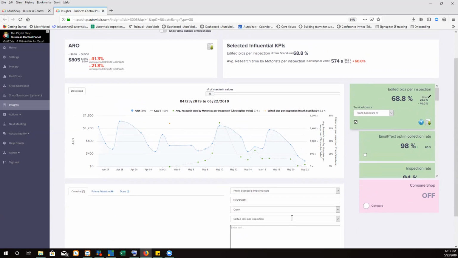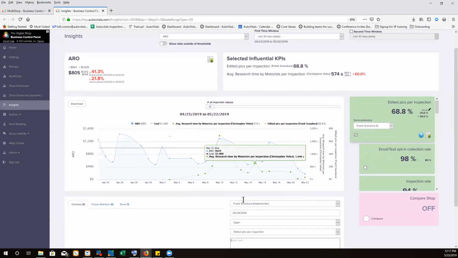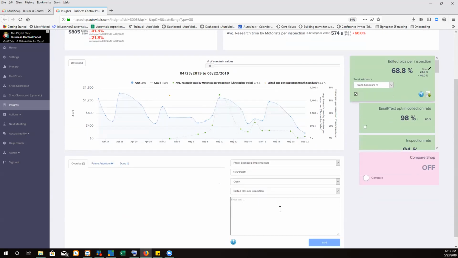But now let's say that we're working on an entire staff. I would do it this way. I would prepare for a meeting. I might even put some bookmarks in here on some great training material that we can get from the Academy, as an example, the impactful pictures webinar. Maybe choose that whole 30-minute section or some of the pieces out of it, showing them how to do it, have them review that, and then use it for the next meeting. If I'm tracking a goal for the entire shop and I want to see some movement on it, then what I'm going to do is move over here to where it says settings.